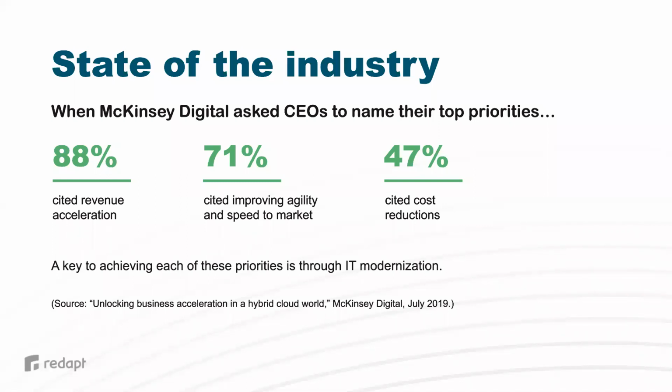The last one is about 47% cited around cost reductions. This number could have gone a lot higher if we probably did this survey right now, I think, given the COVID situation, right? We're getting calls from companies large and small talking about cost optimization and cost reduction in light of the current situation, right? Business continuity is kind of taking a different shape today. If there is a capability for me to reduce my spend, that basically ensures business continuity for me in the COVID landscape today, right? So how do I operate more efficiently, right, is something that every CEO is thinking about.